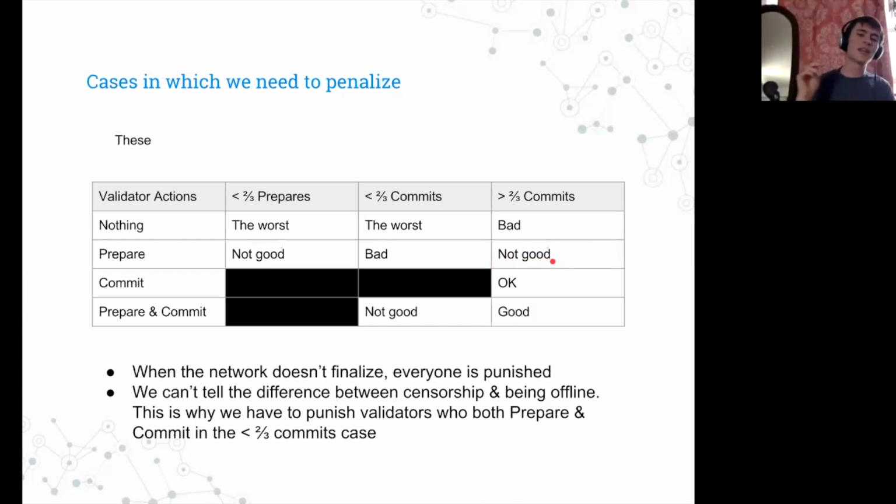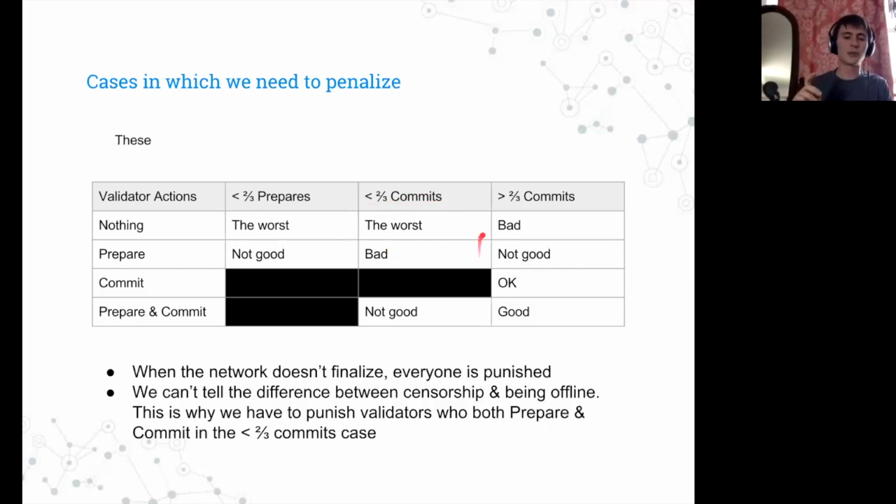So this means that if you prepared and there were more than 2/3 commits, so the epoch is finished and we're looking back and there are more than 2/3 commits, but you are a validator who didn't prepare, then we're still going to penalize you because you're making it harder for the other validators. It means there's pressure for the other validators to prepare, because there's always this threshold that, if it's not met, if this 2/3 prepares is not met, then you're going to be losing a bunch. Well, yeah, then you're not going to be able to commit.